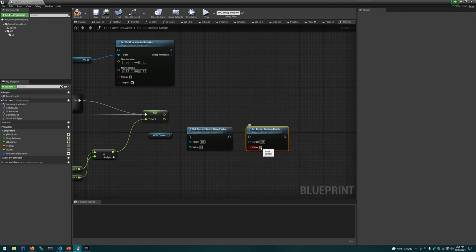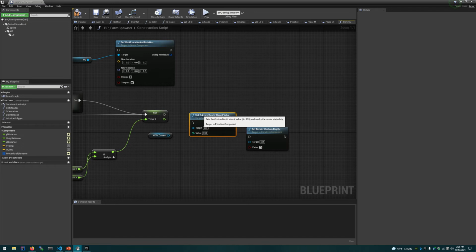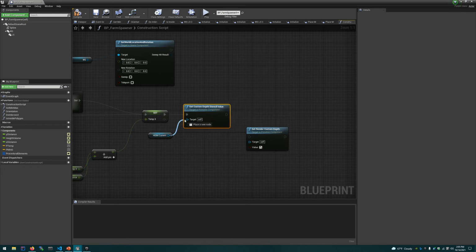Okay, so we want the custom render pass to be enabled for this object, and then we also want a value to be set here. We can set it to whatever we want. Let's just say 201 or something. We can take the execution from the end of this node here, and hook up our target to these two here.